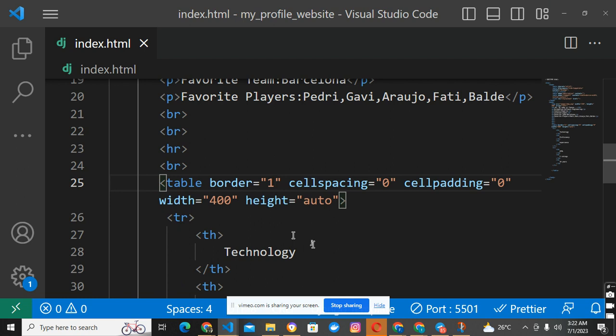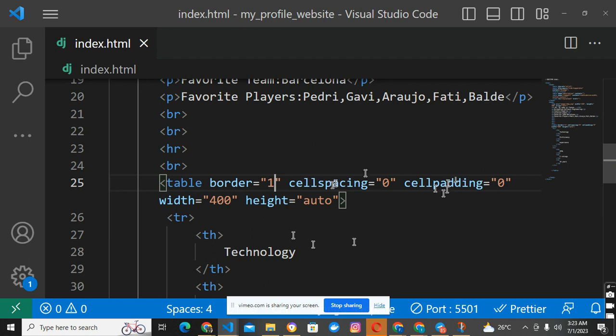So then the cell padding. Let me first of all explain the cell spacing. The cell spacing is an attribute that sets spacing between the cells in the table. It makes it well formatted, readable and stuff. So it takes a numerical value representing the spacing of the cell. Of course, it can take any value. Let's change it to 1. Okay, I'll change all of them to 1 to see how it is working in practical.